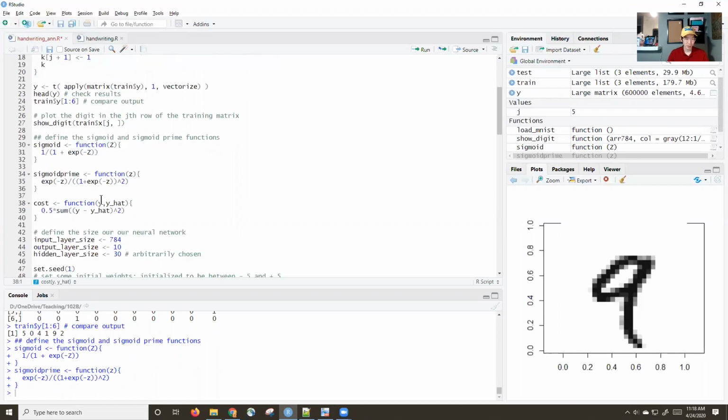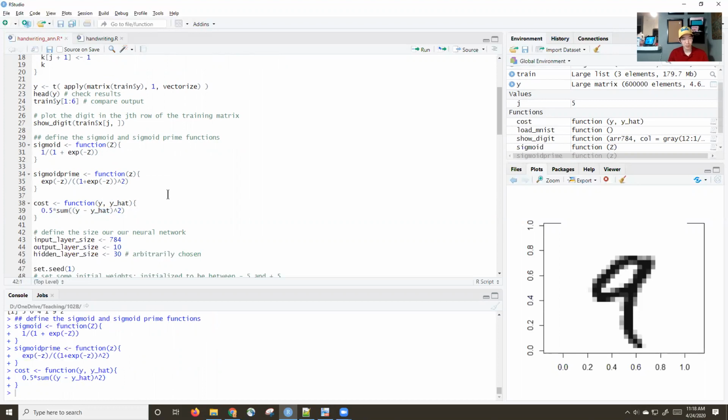And we also have a cost function, which is going to calculate the sum of the squared errors. So we calculated the difference between the actual value and the predicted values y hat, we square those differences and we sum them up, and that's going to be the cost function.